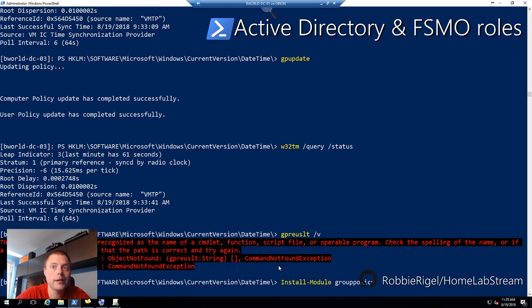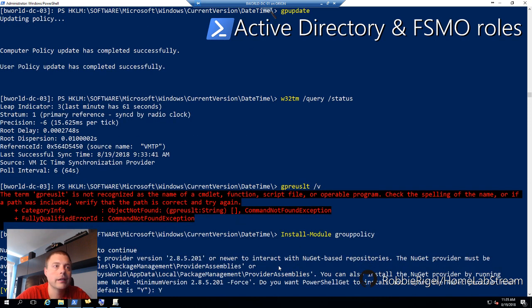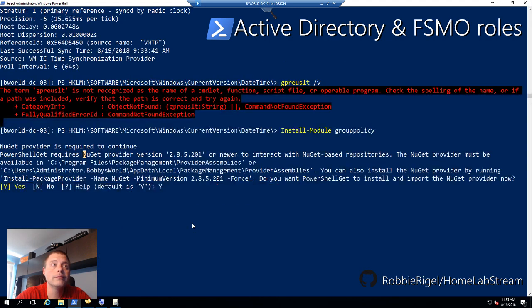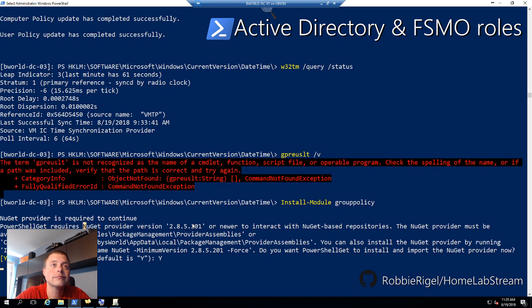Let's see here if it'll take a minute to do that. Probably because this is a core server, it didn't install the group policy cmdlet here. Yeah, that's what I'm thinking is the problem here. I'm surprised it's doing well.